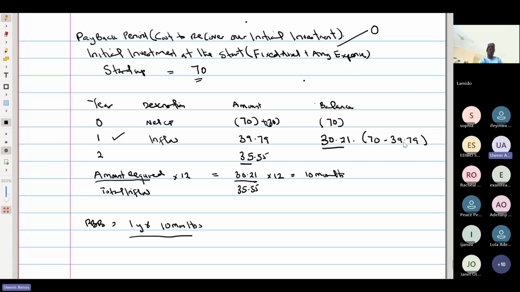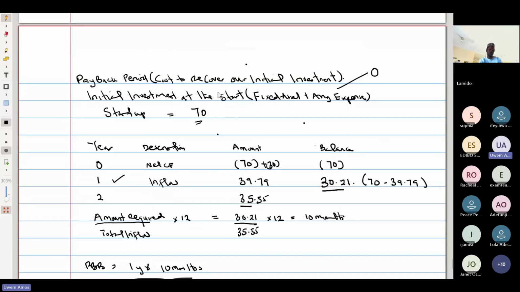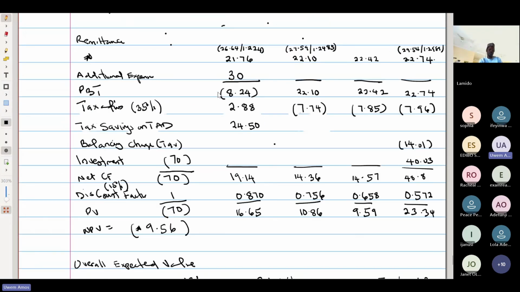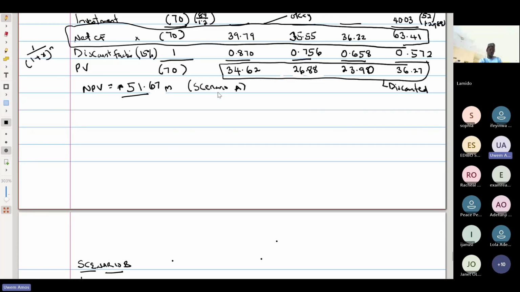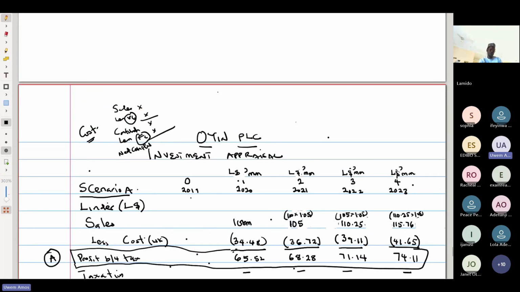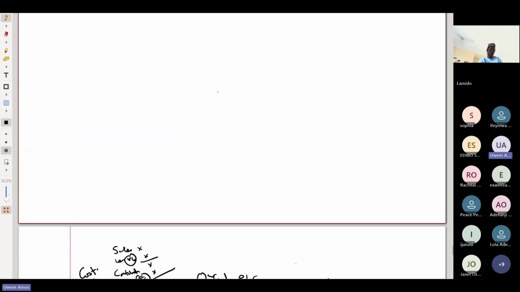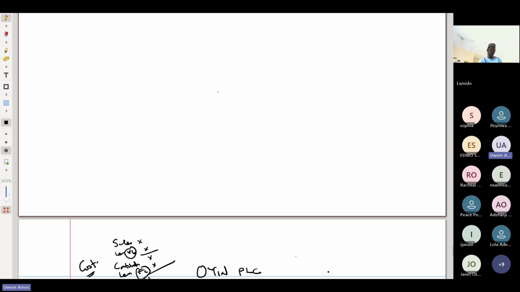So just to summarize, the only reason why I chose to place the 30 under year 1 is because of that statement I mentioned, that operating cash flow occurs at the end of the year and tax would definitely be paid at the end of the year. But if I had chosen otherwise, we will still arrive at the same final answer.